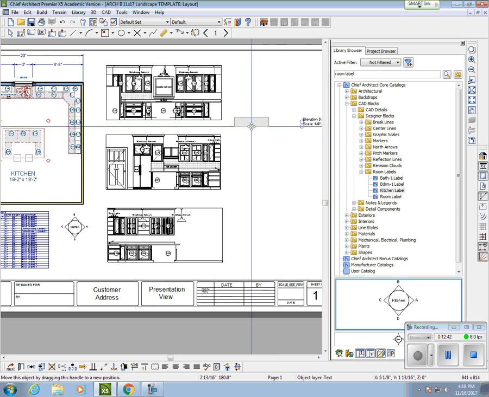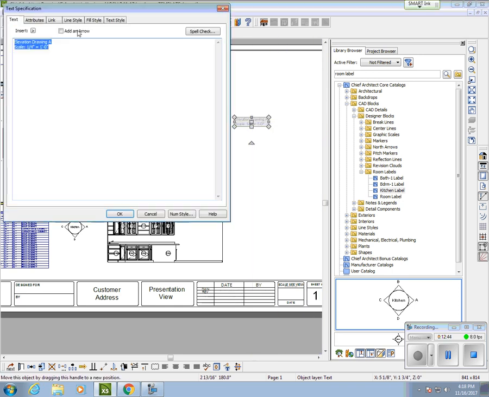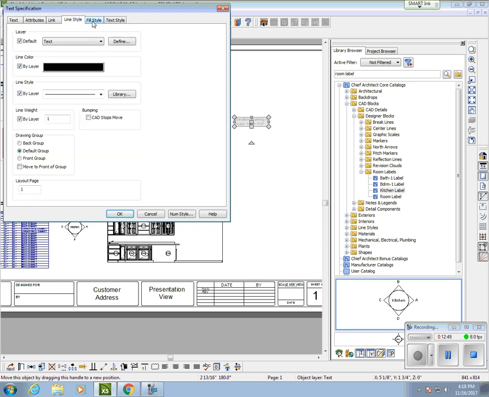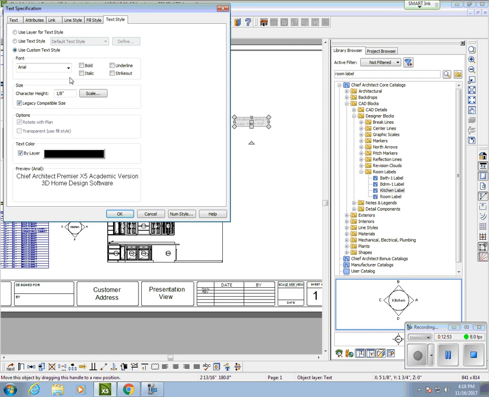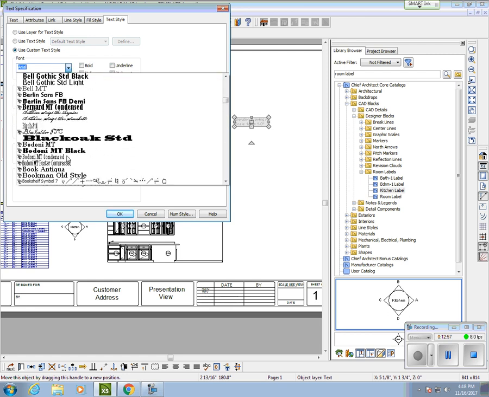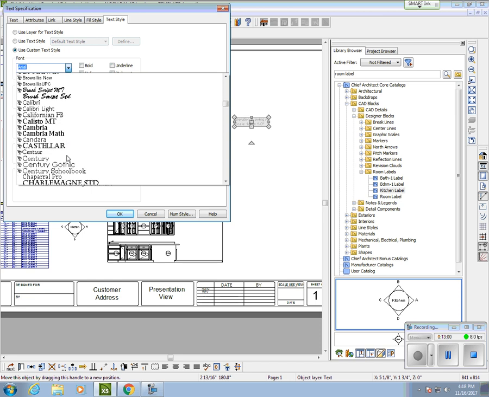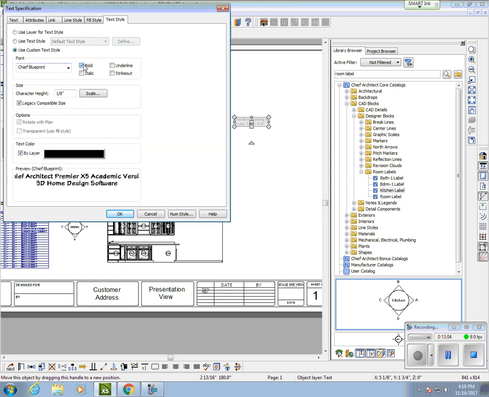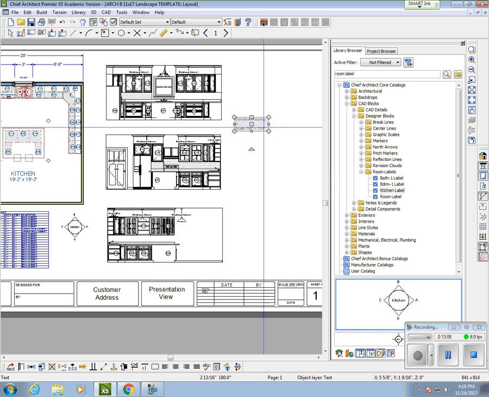Now, I'm a little particular about my font, so you have the flexibility to go in and change the style. I'm going to change the text style to, and you can choose whatever you want, but I like the Chief Blueprint, and I'm going to bold it so that I can see it.